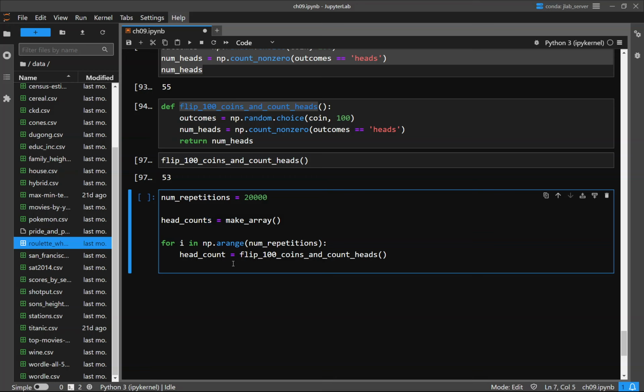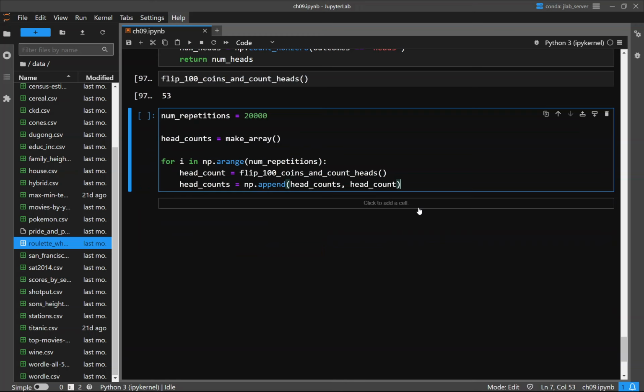There will be 20,000 elements in that array by the time I'm done. Does that make sense? It'll be interesting to see what happens, because large numbers do cool things. So I want to np.append the new head count to my head_counts and set that back into head_counts. That's going to extend it one by one each time.